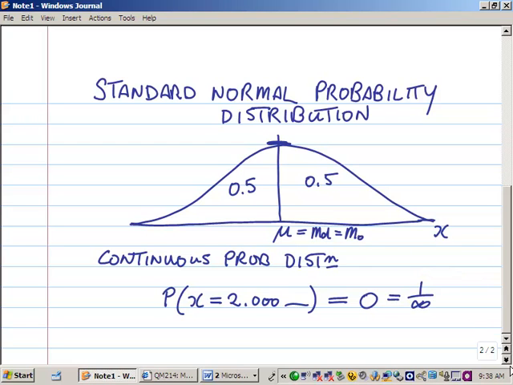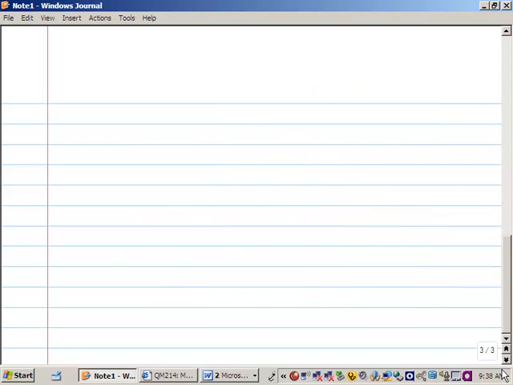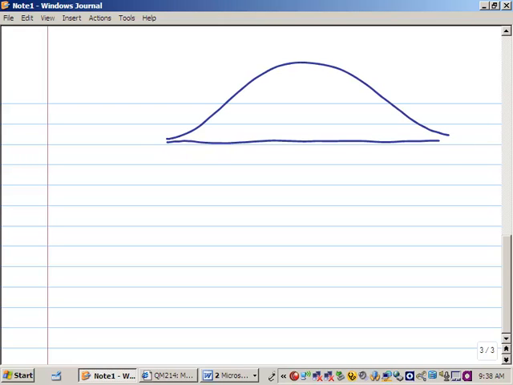Just to give you some perspective, we didn't just have one binomial distribution or one Poisson distribution. We had distributions for the binomial that depended on its parameters n and p, and we had tables to work that out, or formulas to work that out. Well, it turns out that all normal distributions are scale factors of each other. So all we need is a probability distribution for one normal distribution, and then we could work out the probabilities for any other normal distribution.